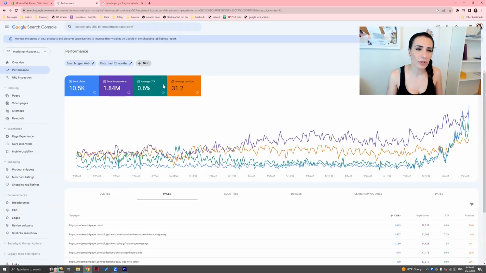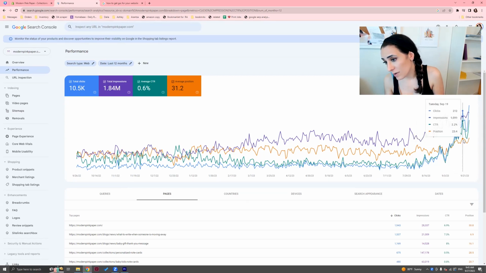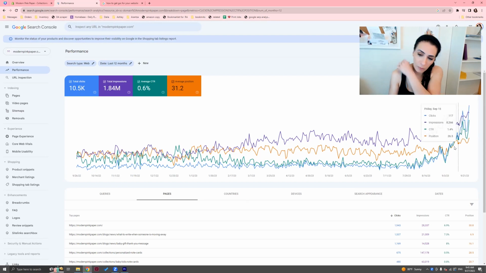So again, using filters, depending on what you're looking for, is really important. My average position in total for the last 12 months is 31. But if you hover over 31, 35, 30, oh, that's actually not bad. It's improved, but it's probably because of my blog post. That's the average for the 12 months. If you look closer, I'm now in the middle 20s. That's really good. I've improved it. Again, it's overall, which includes blog posts.